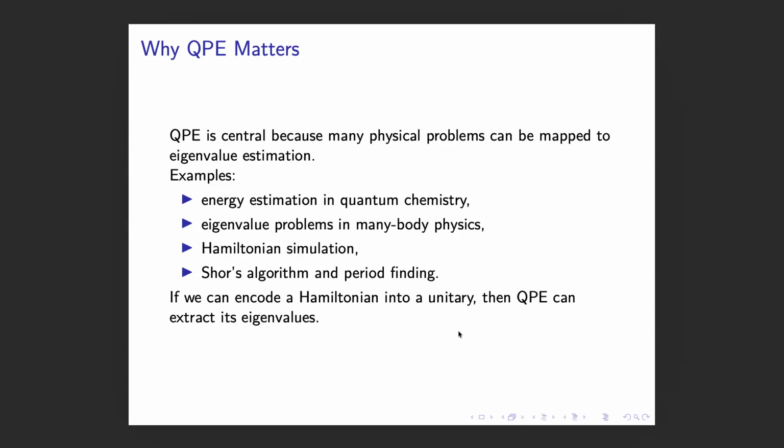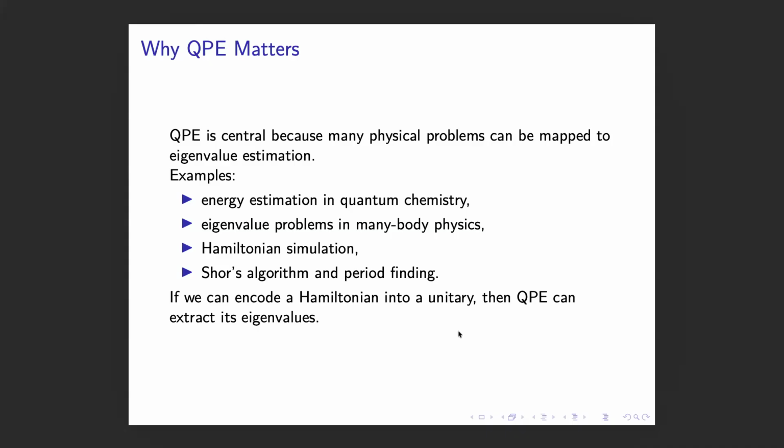So the QPE has been one of the central algorithms in quantum computing, and it was used to estimate energies in many-body problems, quantum chemistry in particular, simulating Hamiltonians, and also when it comes to Shor's algorithm. If somebody's interested in that as a variant for the second project, this is a very viable project, but it can be difficult if you are not too familiar with the number theory.